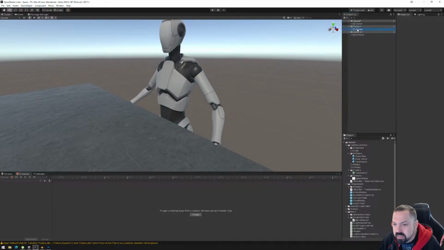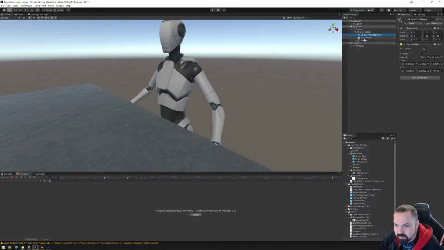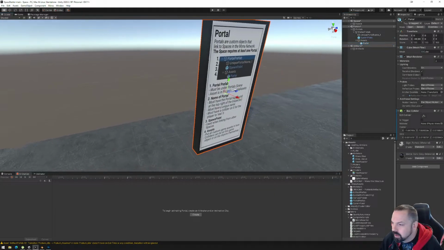Portals, do not rename or delete. The Portals object needs to be here. All portals should be under that. It has a portal layer tag. No other objects have portal layer tags. Each portal needs a portal prefab object, for example. Untagged here. Unique portal name. This needs a portal tag. No other object in this asset has the portal tag. It also needs a box collider so people can see it. Spawn point is the same, just under the portal prefab. And assets are all of the things that visually represent your portal.